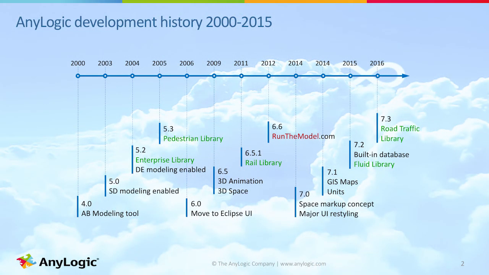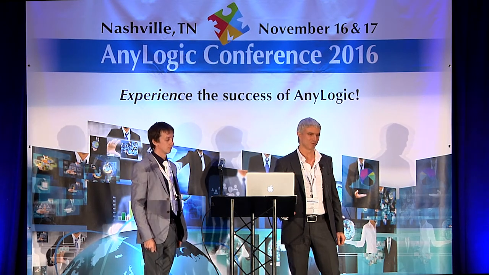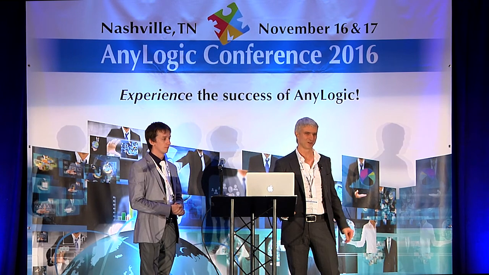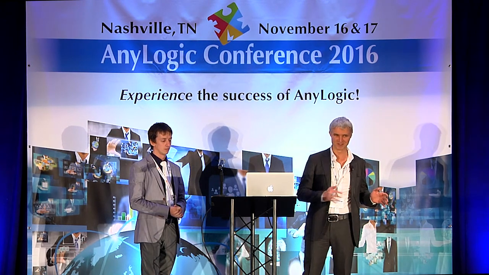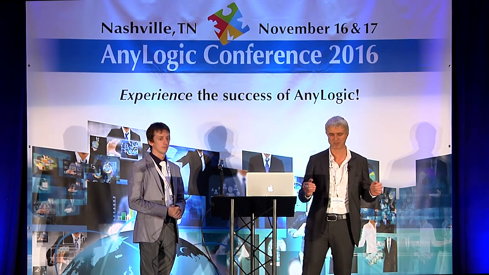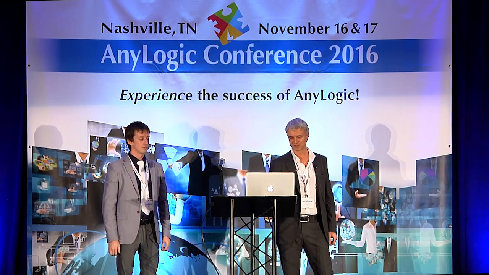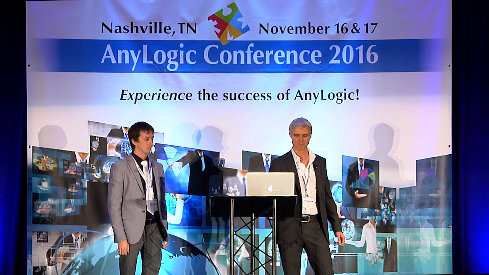But before we go into the cloud stuff, let's look a little bit at the AnyLogic development history. It won't take long, don't worry. We started in the year 2000 as a purely agent-based simulation tool. Then, pretty much with the help of Lyle and Mark, we added system dynamics. As I keep saying, these guys were working with us, patiently leading us during the early stages of AnyLogic development. Then we added discrete events in the form of the enterprise library.